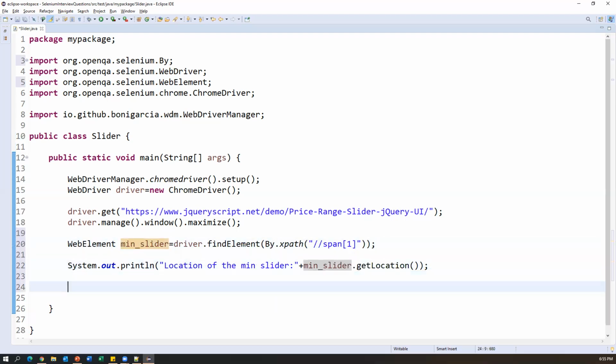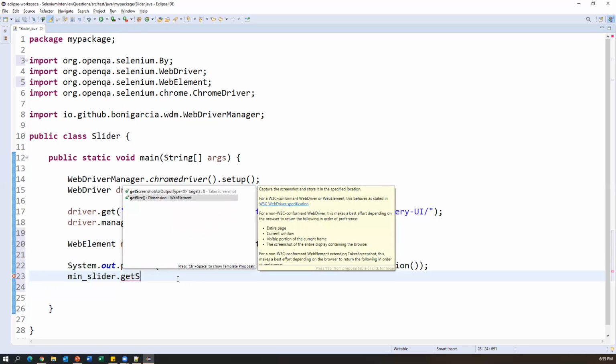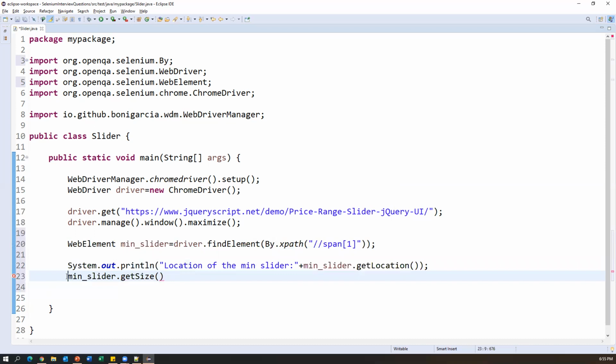For that, take this element and dot, there is a method called getSize. This will give you the dimensions like height and width of the element. So that I can also capture. Here I can print the height and width of the element.